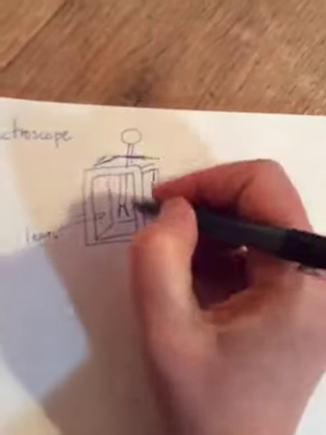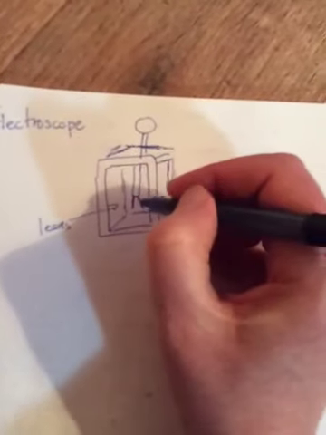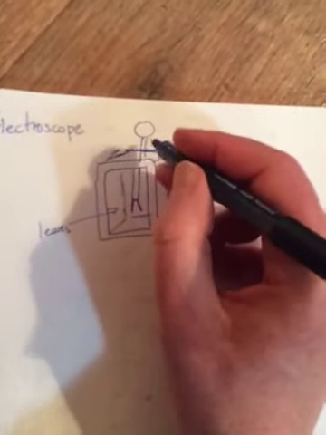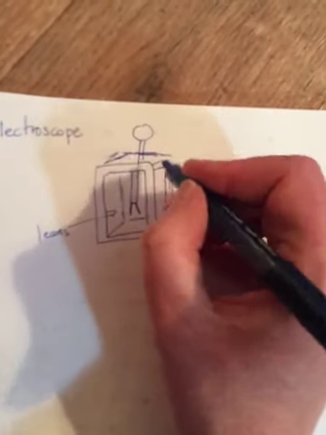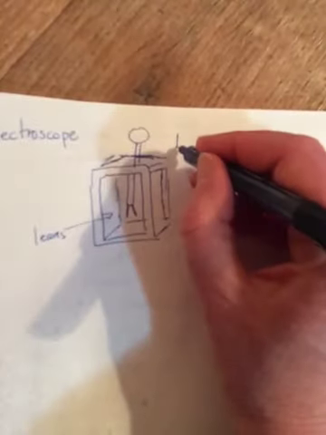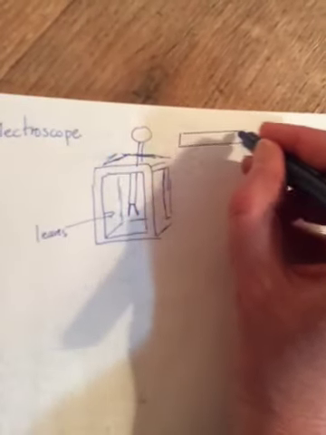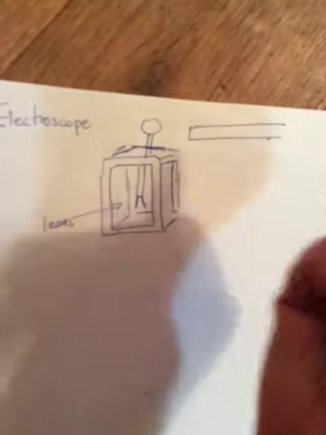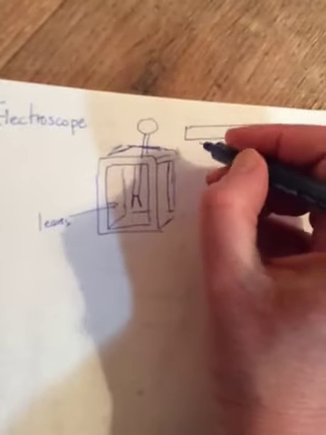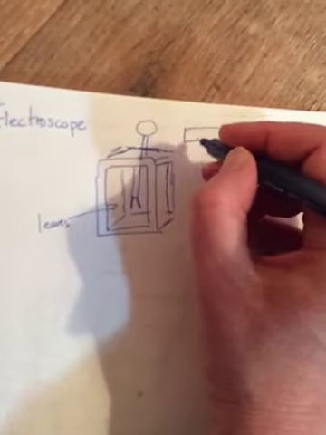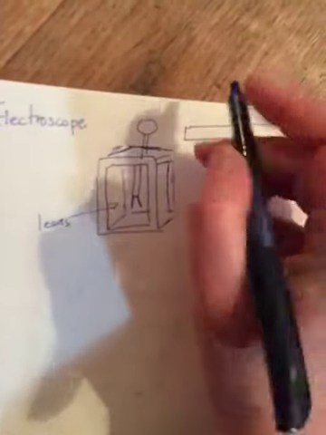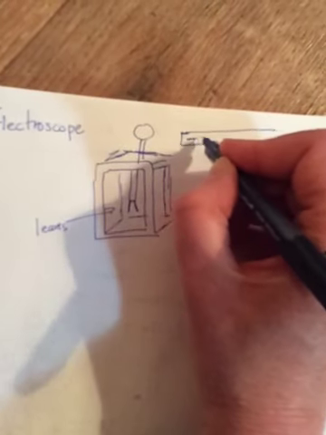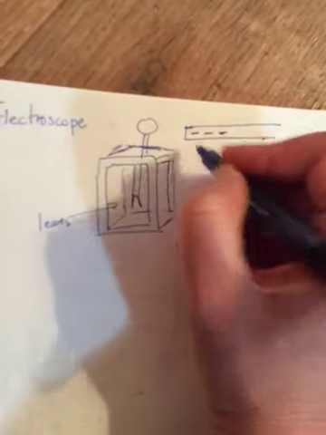And so this is called an electroscope, and right now when the electroscope is neutral, when it's not charged, the leaves just hang straight down. But what we're going to do is take a glass rod, and rub it with fur. It's a pelt, it's fake fur. If you rub a glass rod with fake fur, the rod becomes charged. So we're going to say the rod is negatively charged.